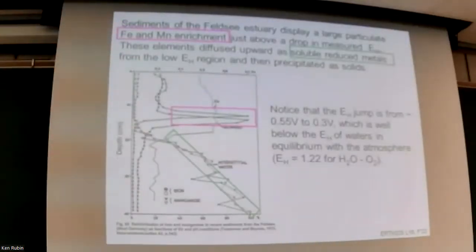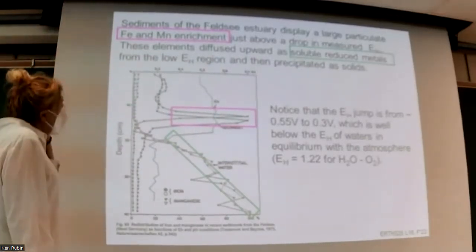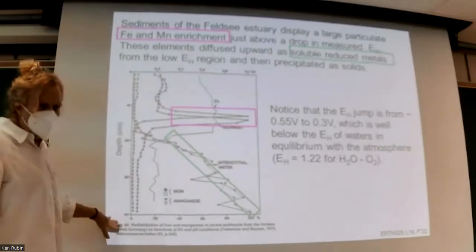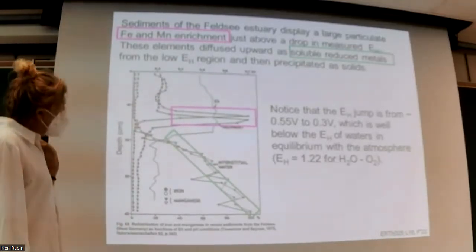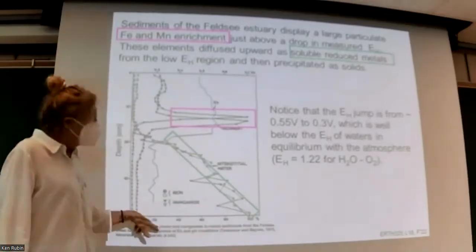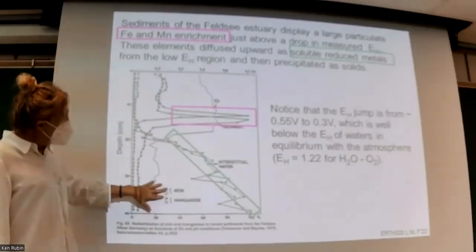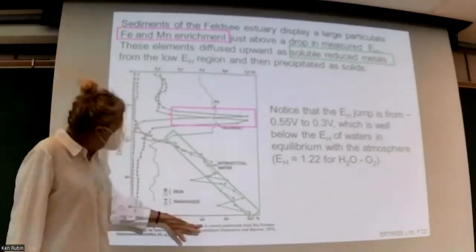Okay, so now I have an example. It's kind of a complicated plot, but this is an estuary in Europe, in Western Germany. This is depth in centimeters into the sediment. There's a couple of things. This scale is in percent. So for all the iron and manganese, which is shown here in a couple of forms, which I'll talk about in a second, they're all measured on this scale.